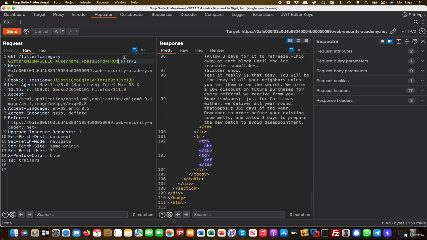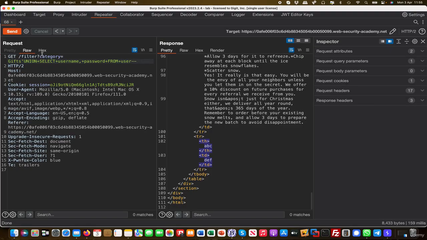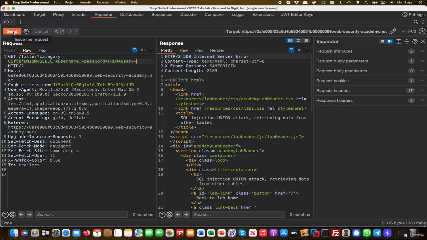That's a SQL command where we specify the table we want to extract from, and we want to extract it from users. So there are two columns, username and password, and the table is called users, and we terminate the SQL query at the end. Let's hit send and see what happens.